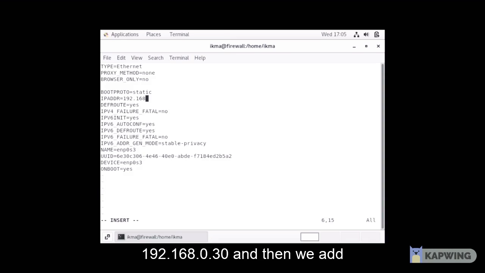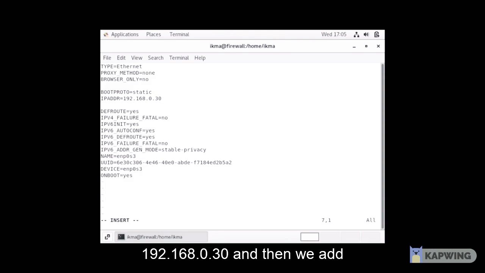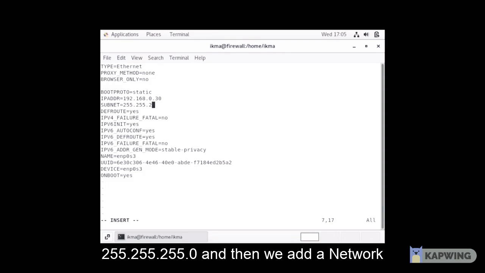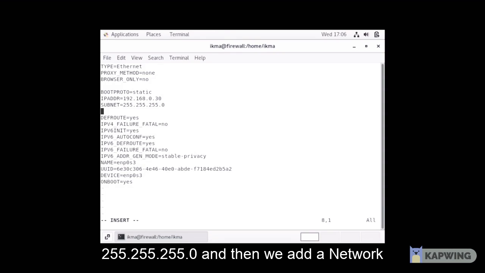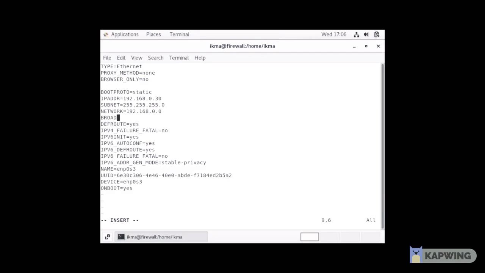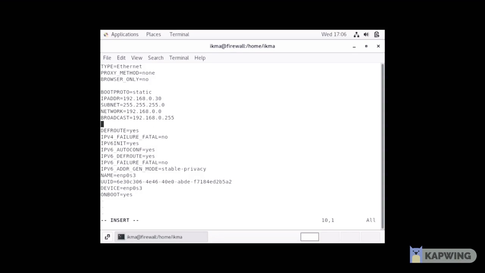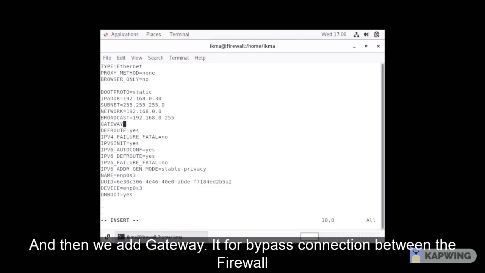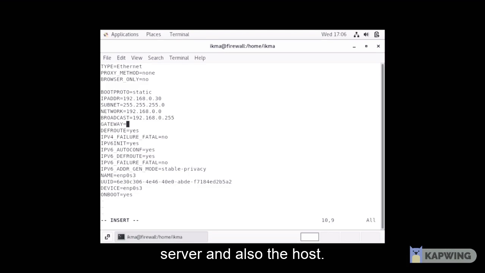Then we need to add the IP address, 192.168.0.30, and then we add the subnet 255.255.255.0, then the network 192.168.0.0, then the broadcast 192.168.0.255, and then we add the gateway for the connection between the firewall server and the host.